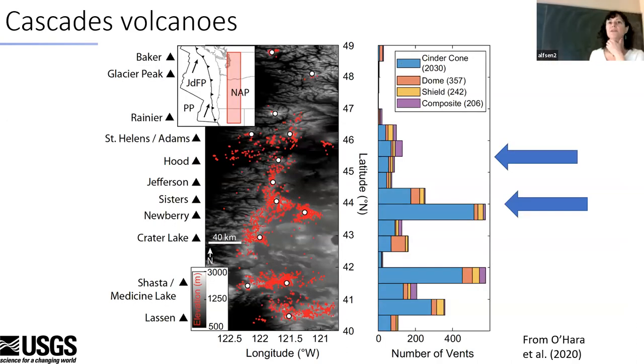I really love this figure from O'Hara, a student of Leif Karlstrom's at University of Oregon. It shows an along-arc look — the little dots are all the vents, and the white circles are all of the major edifices in the volcanic arc. Interesting to note: there are places like around Sisters and Newberry where you have a lot of vent density — lots of volcanoes in a very small area. They've broken out the number and kind of vents by latitude along the arc. Up near Seattle near Mount Rainier, you basically have one vent — Rainier — and it's a composite volcano. But there are places in the arc where there are a lot of cinder cone vents.